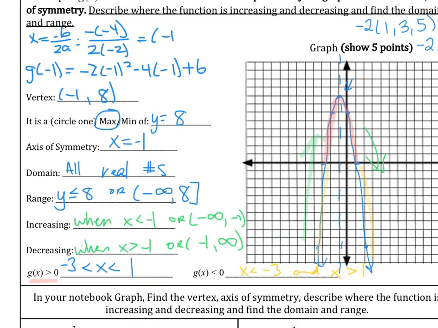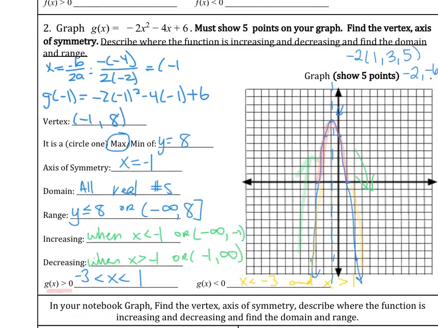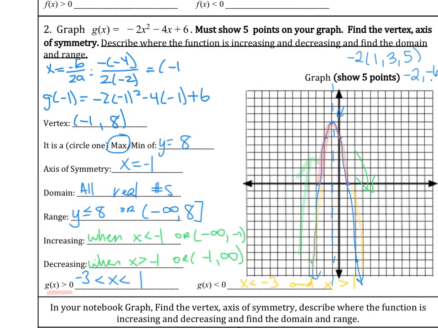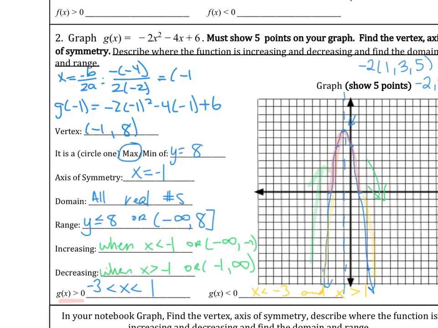Okay, so that is how you do this problem. And then just as a reminder, when you are checking these out, you can tell when your graph is correct, remember this is the y-intercept, and it does hit at positive 6. So my vertex was at negative 1, 8. I did my pattern, and then I checked my y-intercept, and my y-intercept is at 6, so I did graph it correctly. So this helps for number 2.